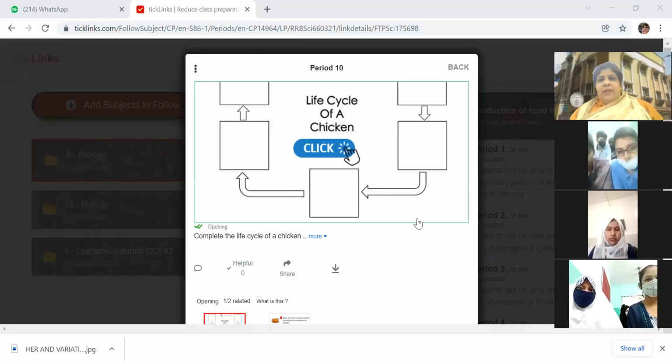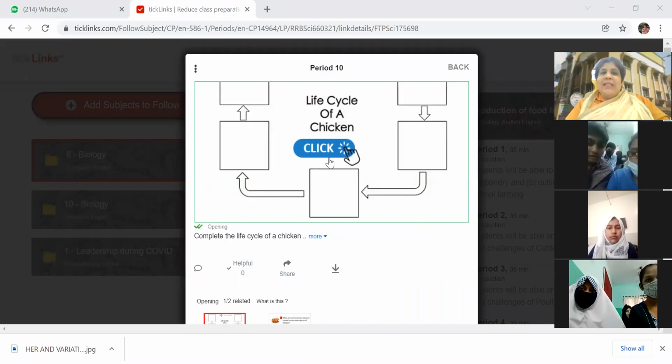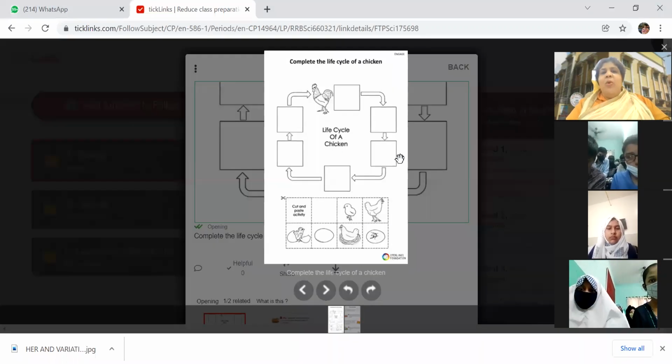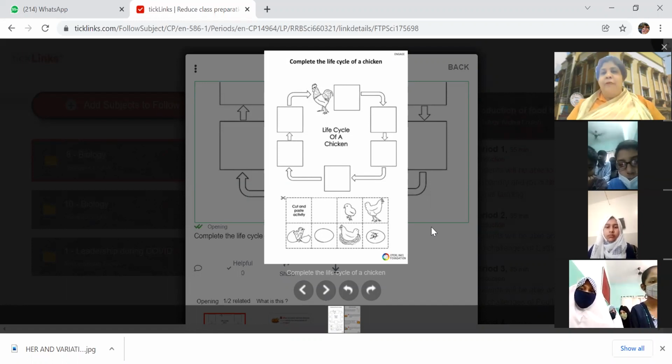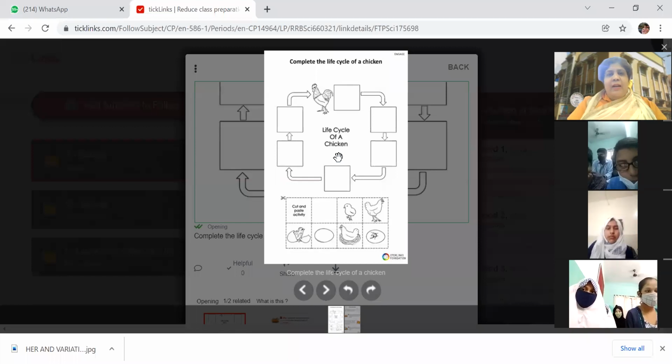So we have earlier discussed cattle farming. Now we are going to see what poultry farming is, okay? And how chicken is being used as a major food in the food industry in the entire world. So now you have got a picture.